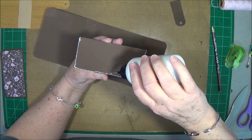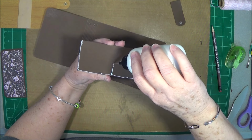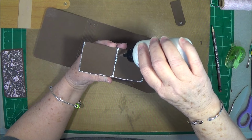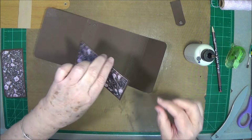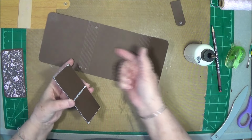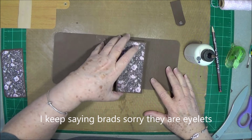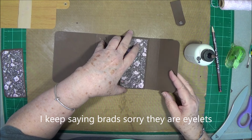I'm just going to eyeball the center. Looks like right there's a good spot. You can mark it if you want to. So just put it like that. And then this open part is going to go facing your brads. So make sure that you put this back piece right on that last score line.